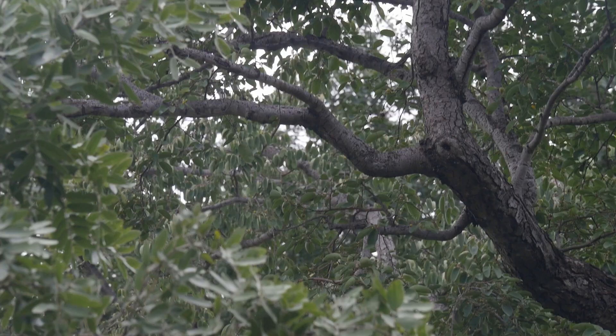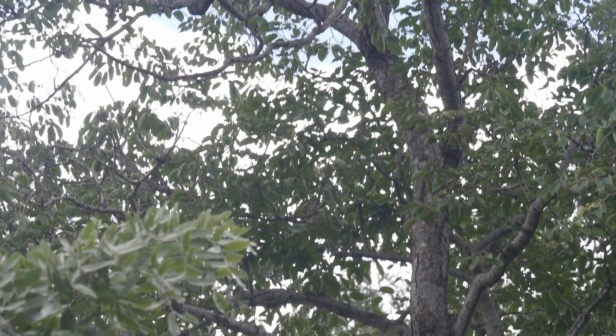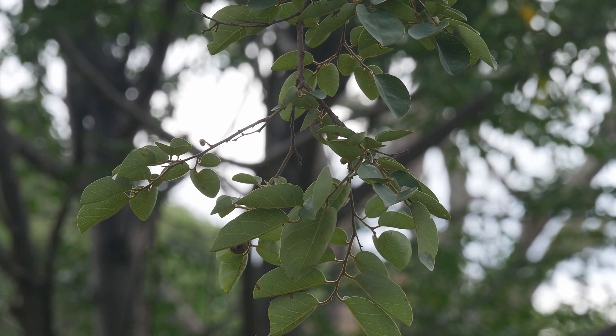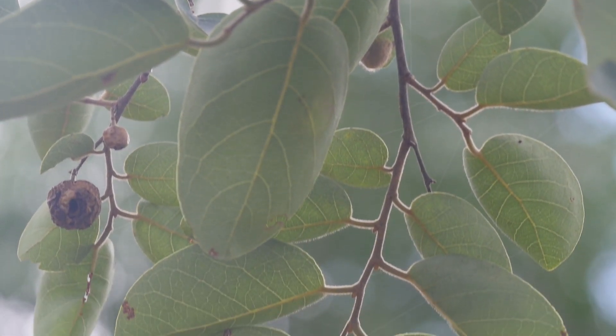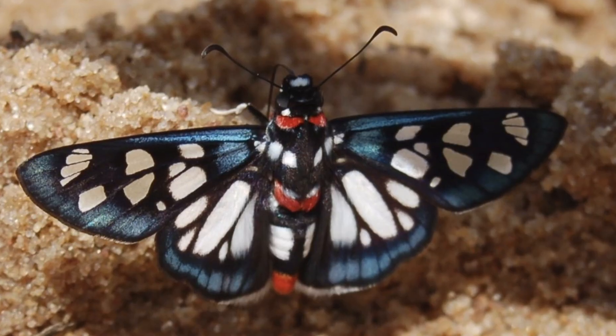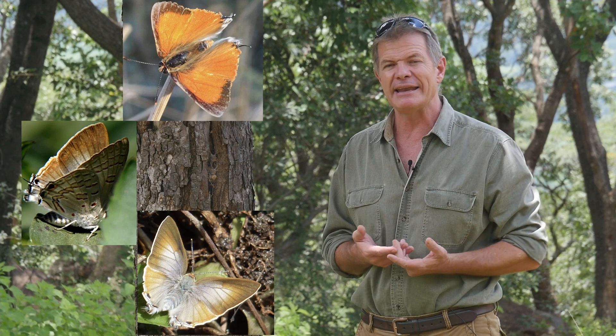It is a beautiful ornamental tree to have in your garden, well known for the spectacular autumnal flush just before the leaves drop in winter. Right now it's the middle of summer so the leaves are green, but even now they have a very particular color and the big round berries are very popular with wild animals, making this a popular feeding tree. It's also a host tree for the larvae of some really beautiful butterflies — the paradise skipper, the apricot playboy, and others. So it's a lovely tree to have in your garden, and it has a lot of traditional medicinal uses.